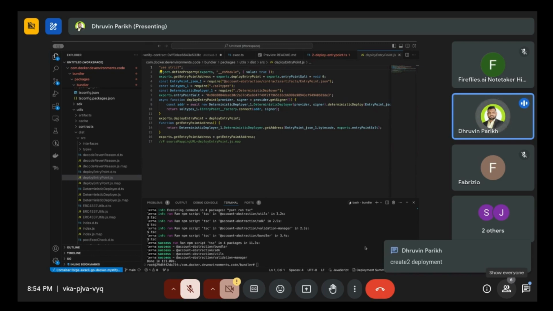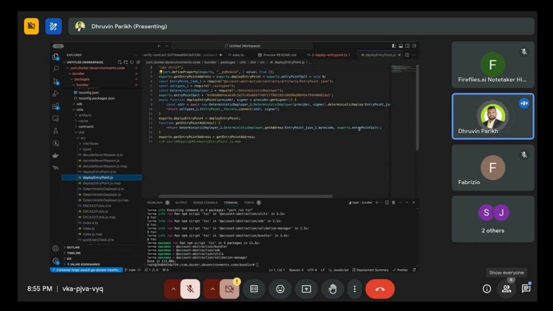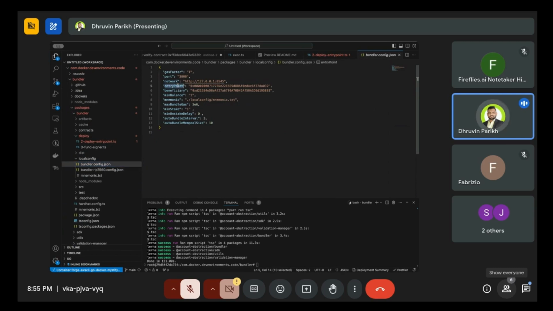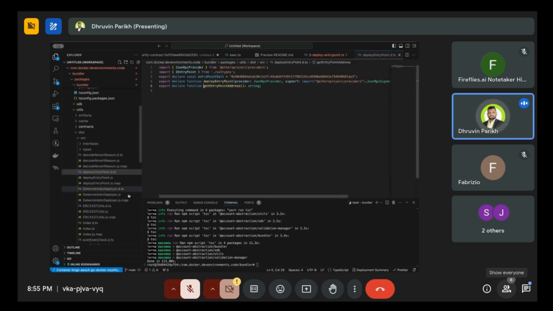There's also an office hours which I did for doing deterministic deployment. The use of deterministic deployment is you can achieve the same addresses of the smart contract on different EVM chains, right? That is a use. And here you can achieve it by creating the salt. If you are using the same salt, then on different EVM chains you can get the same address, and that is how we were able to predetermine the entry point contract address, because we're using deterministic deployment, right?